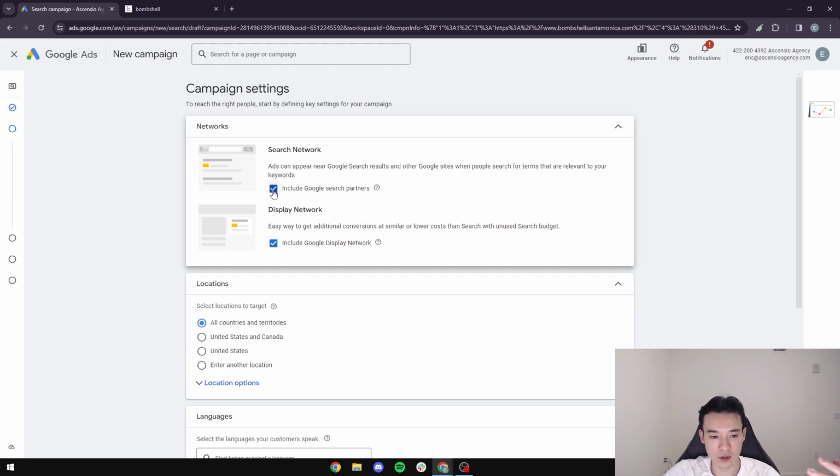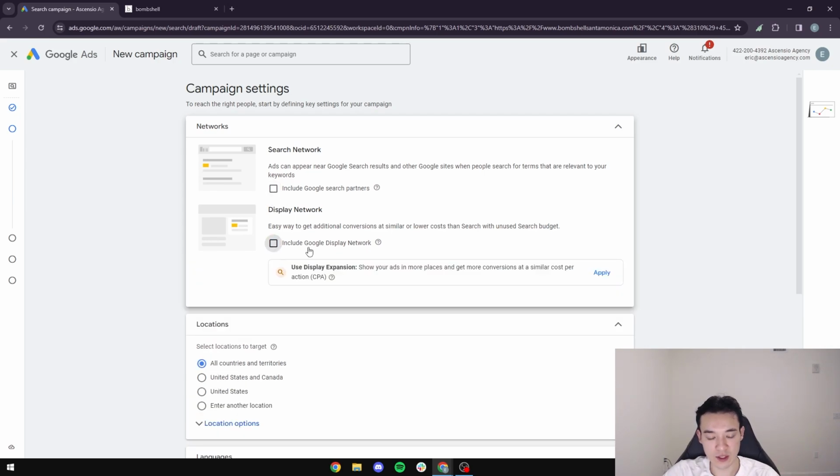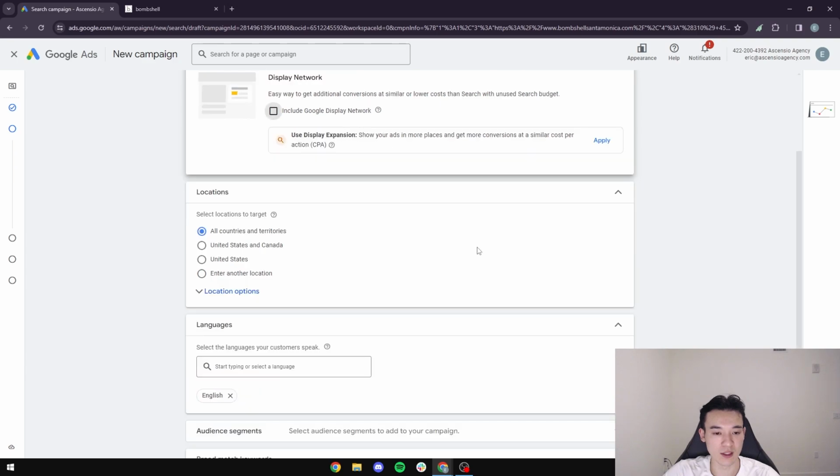We don't need any search network or display network. If you leave these two on, Google Ads will just want to spend more money and more acquisition for your customer to reach here. So I would recommend turning these two off. You don't need them. Very simple Google hack for you guys when you're starting your local business, your hair salon, and acquiring new customers.